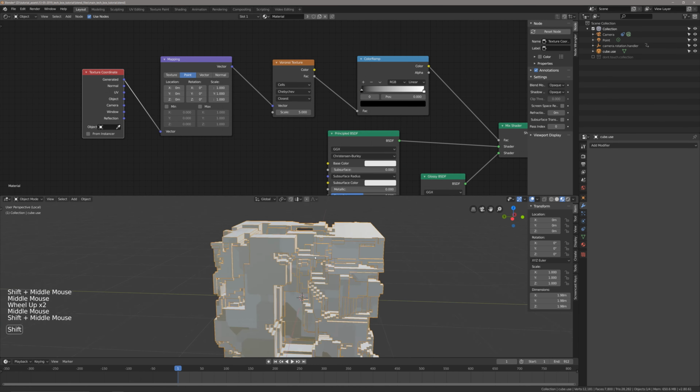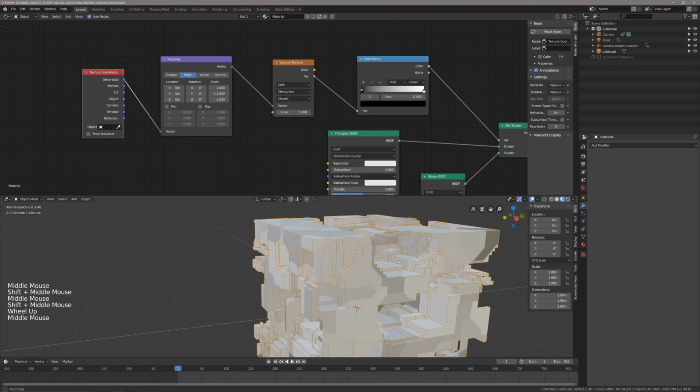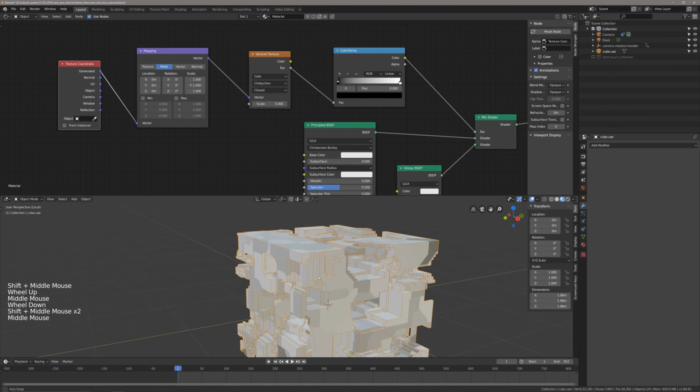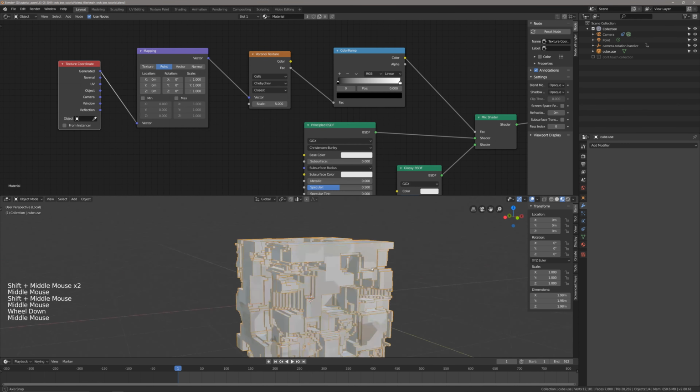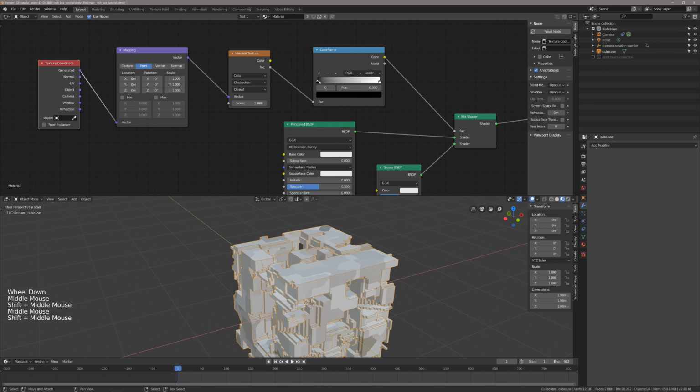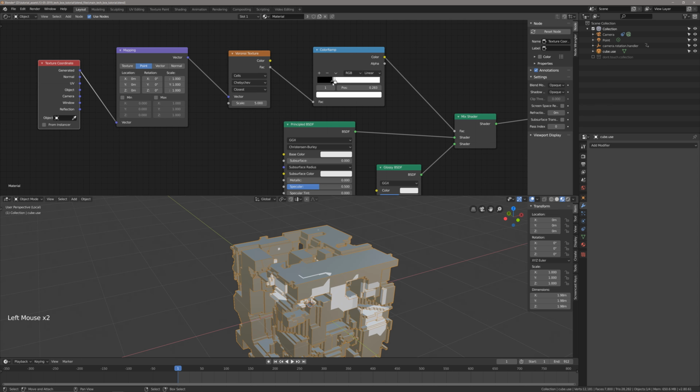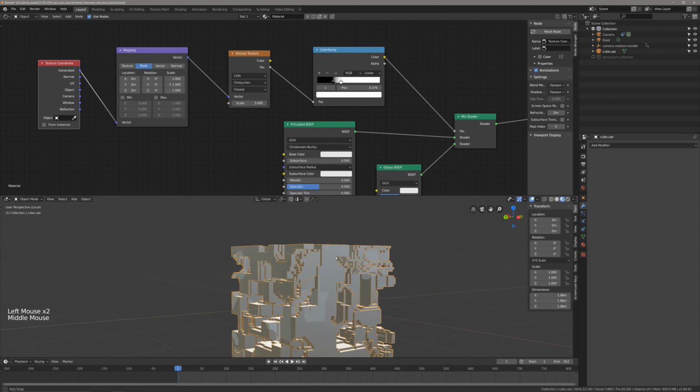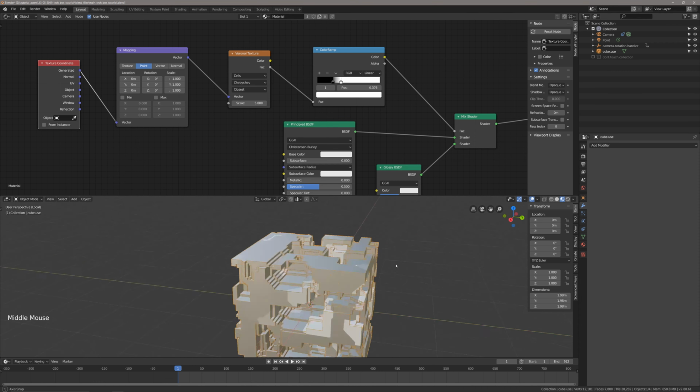this cool, it's almost like a tech camo looking procedural effect on the cube. I'm going to make sure I tighten up these values here on my color ramp until I get something like that.